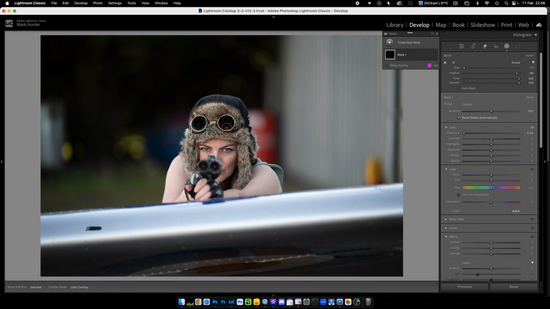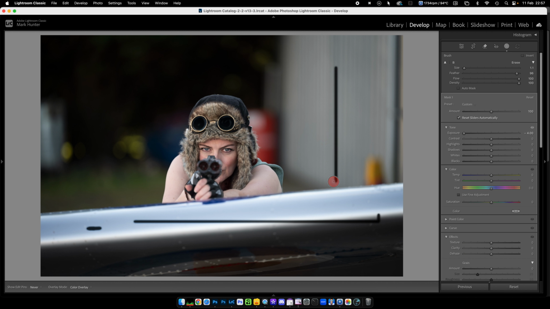But did you know you can do straight lines with it? If you click and hold and then press your shift key and move your mouse either side, left or right, it will go in a straight line until you stop. You can even start bringing your mouse up or down. As long as you've got that shift key held, it remains a straight line. You can also go vertical. So let's just click up here, hold my shift key, and if my first movement is down or up, as long as I keep my shift key on now, I can go to side, it doesn't matter, and I will get a vertical line. Let's get rid of those.